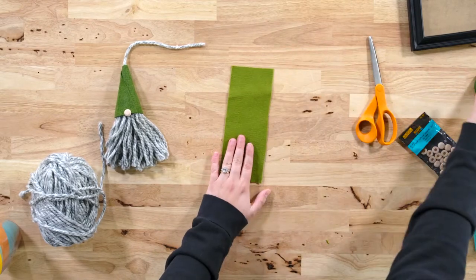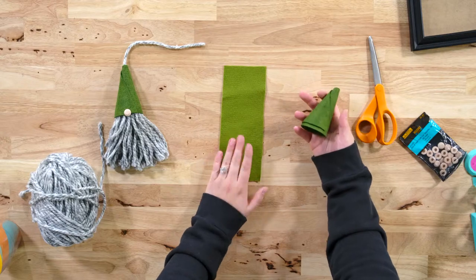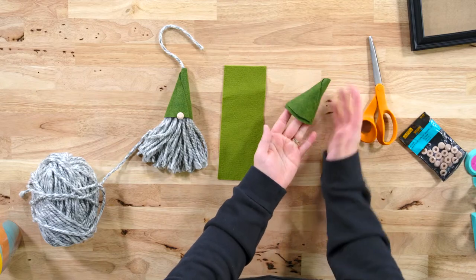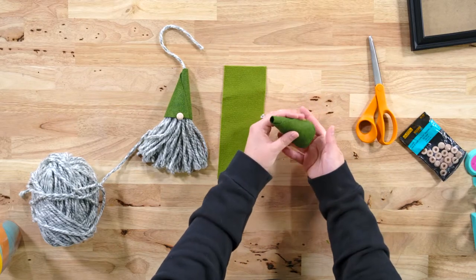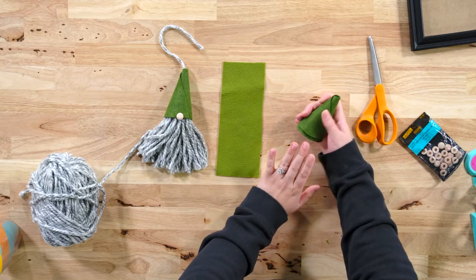So we have this, and we're going to be making our little hat. And here's one that we're kind of modeling it after. And this one, as you can see, goes all the way down. And this one kind of loops up from each other. So you can have it layered like this look or flat like this look. If you like this look better, flatten it out, whack it off, and it'll all be the same length. But I kind of think it's cute layered up like this. So we're going to leave it like that.